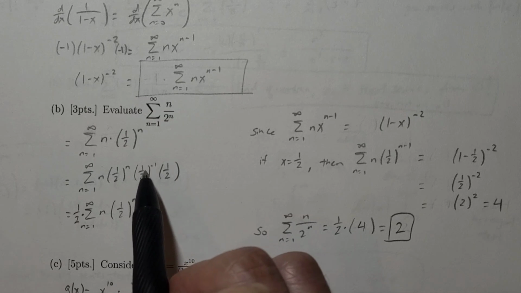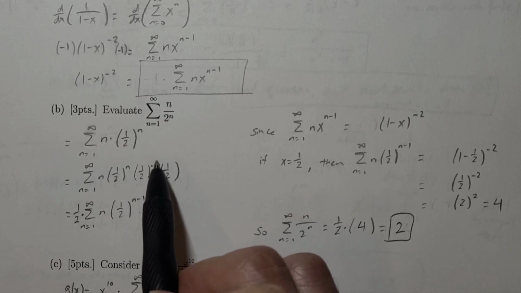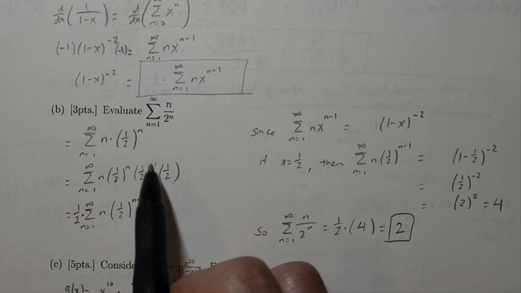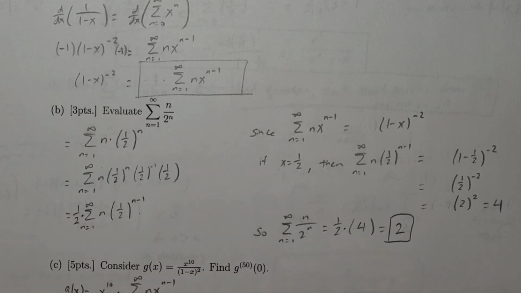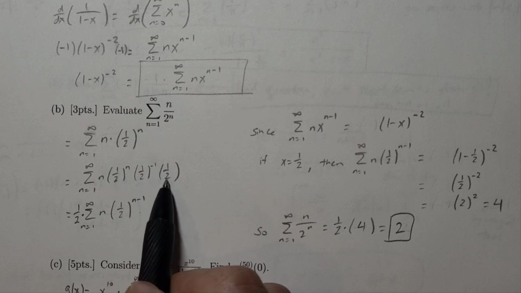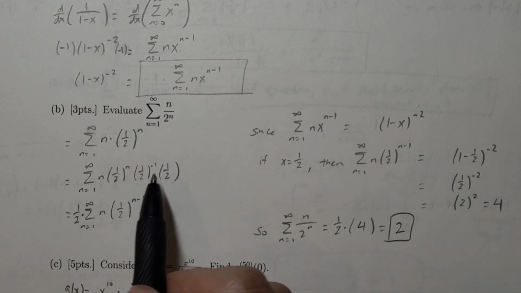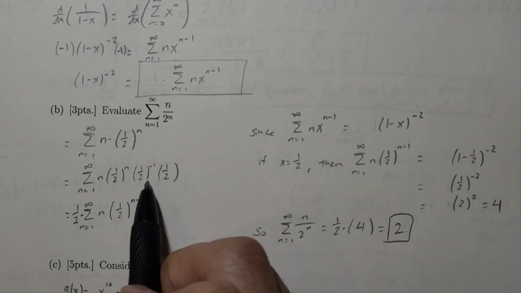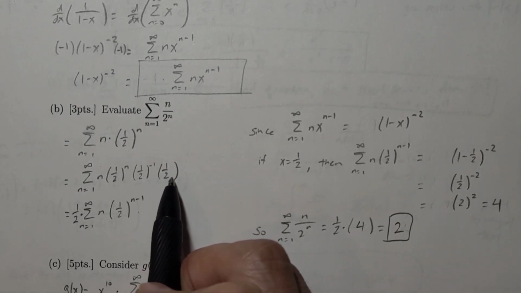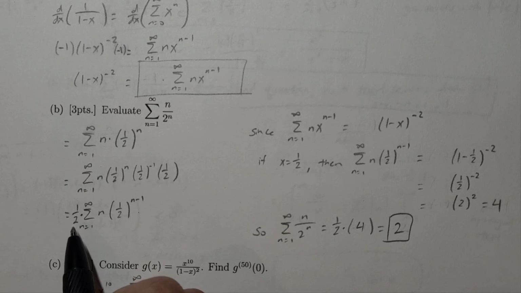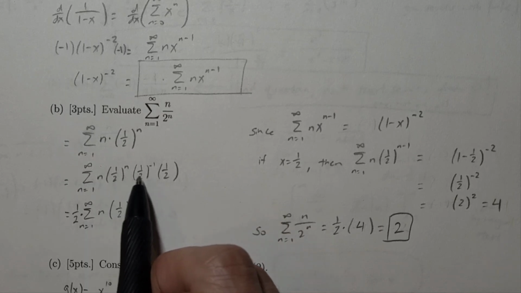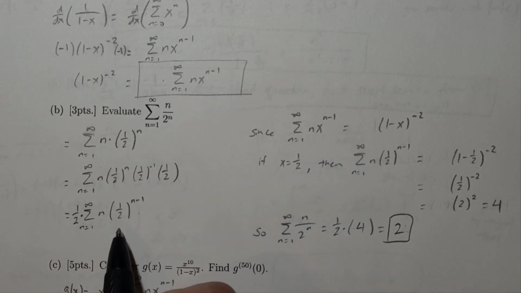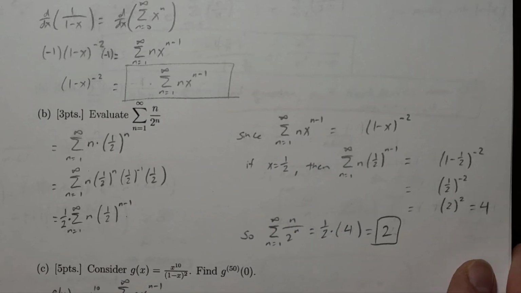But I can't just blindly multiply this. I can't just randomly tack it on; I need to get rid of it. So to get rid of it, I multiply also by half, because half to the negative 1 power times half is back to 1. Multiplying by 1, you can do that to anything. It doesn't change anything. That's the little trick here. Now this half, I can move out to the front of the summation. It's a constant. Now we can combine these by properties of exponents. Now this looks exactly like this, except x is one half. That's the key point for this problem.